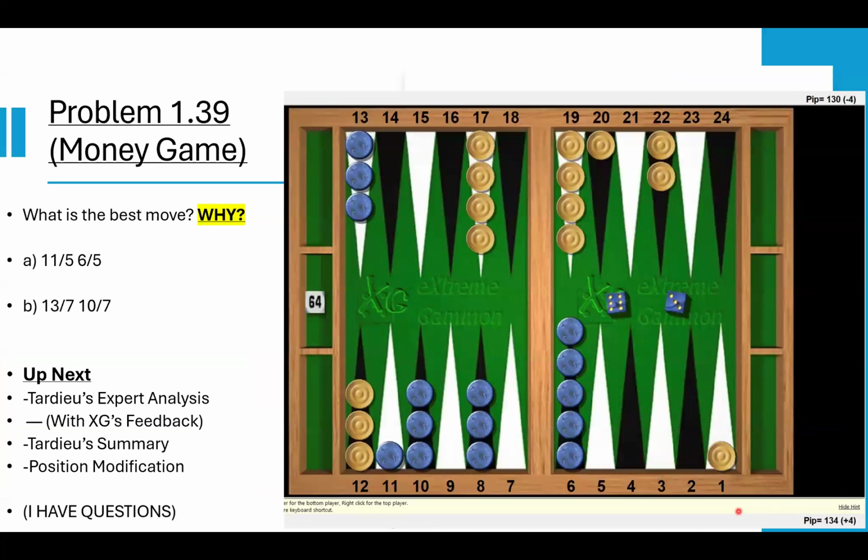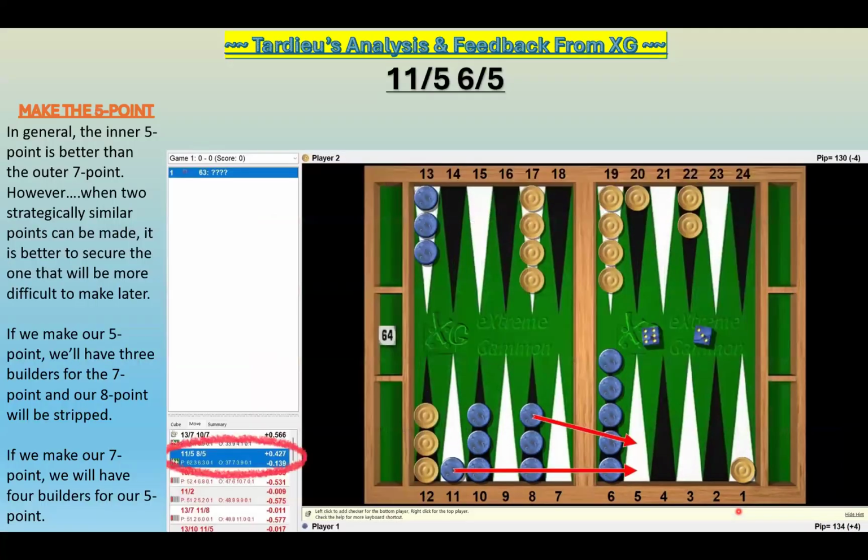Let's look at what Tardieu and XG say about each possible move. In general, the inner board 5-point is better than the outer board 7-point. However, when 2 strategically similar points can be made, and these are both similar points because they're part of a prime we're trying to make to hold white in, it's better to secure the one that will be more difficult to make later. If we make our 5-point, we'll have 3 builders for the 7-point, and our 8-point will be stripped. And if we make our 7-point, we'll have 4 builders for our 5-point.